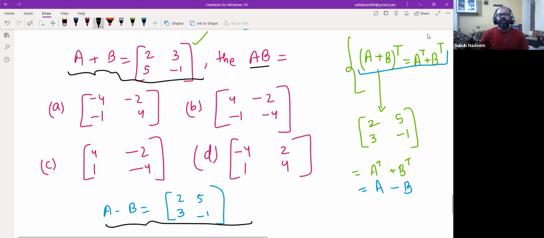So can you do this part right now? Have you understood what we have to do? Solving two equations and two unknowns. A and B are two unknown matrices. Just as we do operations on real numbers, here we have to similarly do the algebra of matrices. So I'm giving you two to four minutes, just find it out.